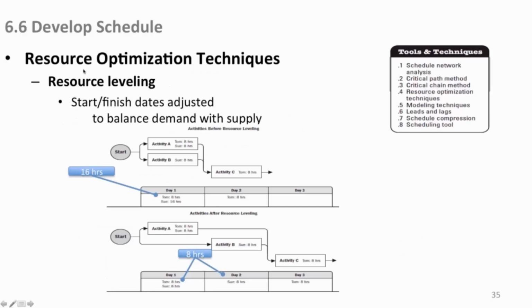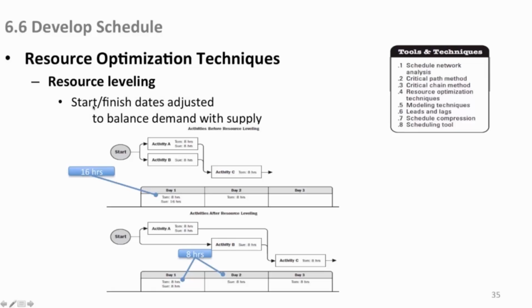Now we're talking about resource optimization techniques. You're going to have people doing their work, and you may be misassigning resources and not know it until you finally produce your schedule and find out Bob is working 18 hours a day. You can't have that. You need to get him down to 8 hours a day, or whatever is required by you and your management. If there's overtime involved, fine, but you don't want to burn people out, and you've got to be reasonable. So you need to smooth out your resources, and that's called resource leveling.